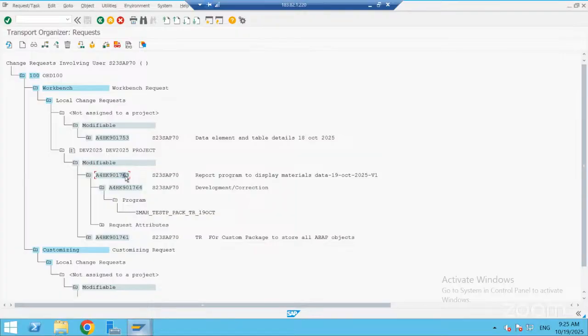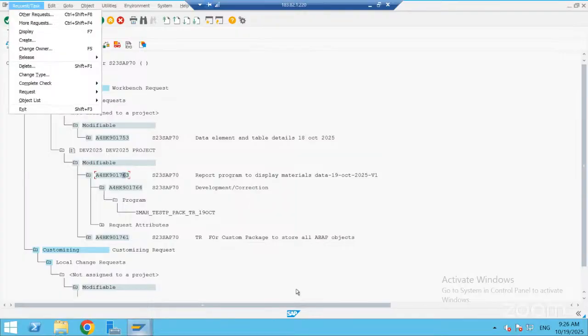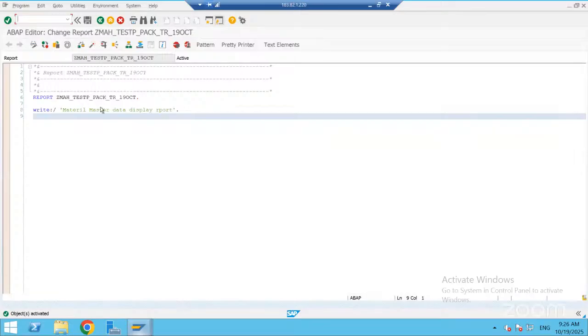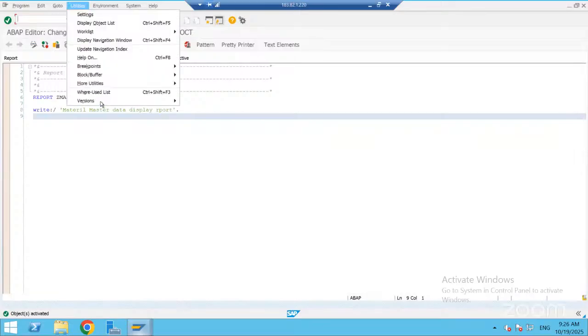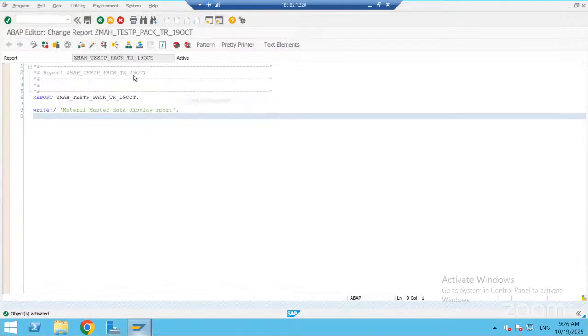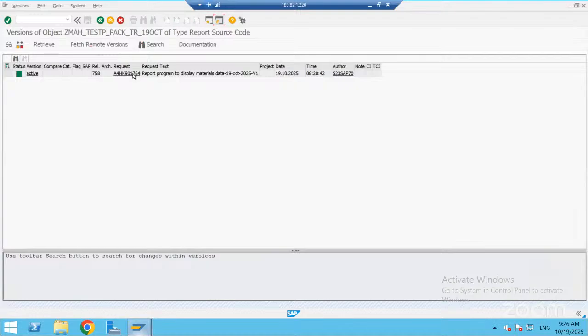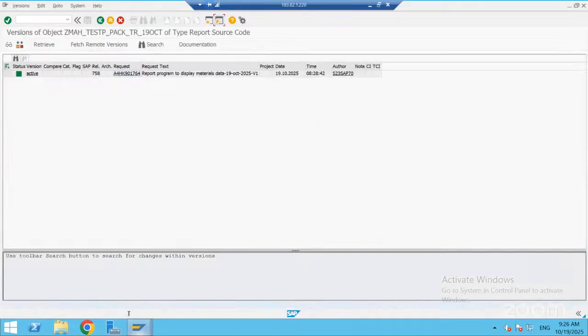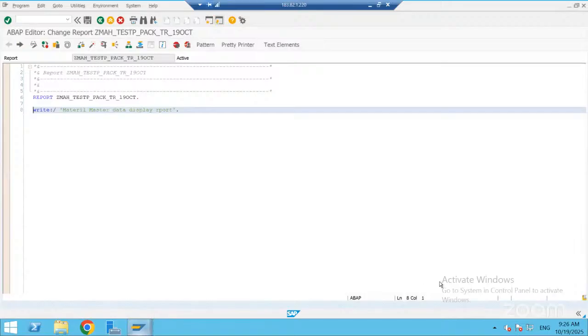Now you can see the transport request here as well. Go to utilities, versions, version management. Here also you can see the transport request, the same one. Now, if you want to release the transport request, you can release it.